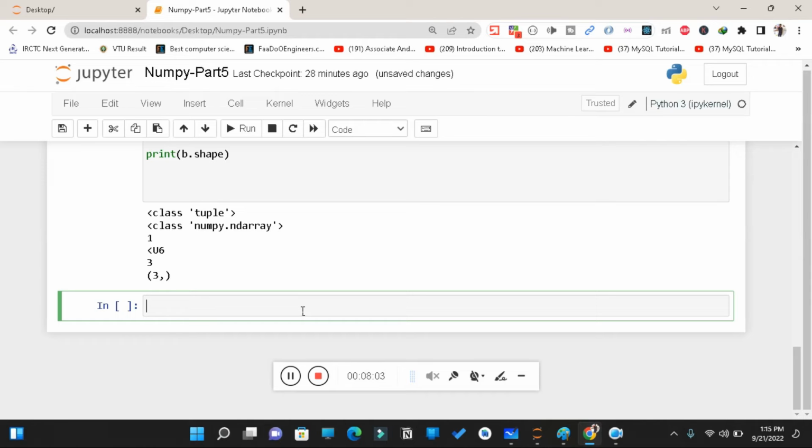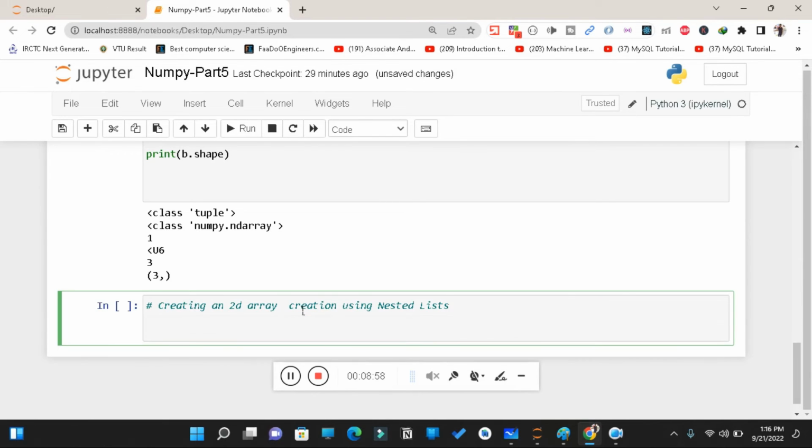Creating a two dimension array, creation using nested lists. A list inside another list.